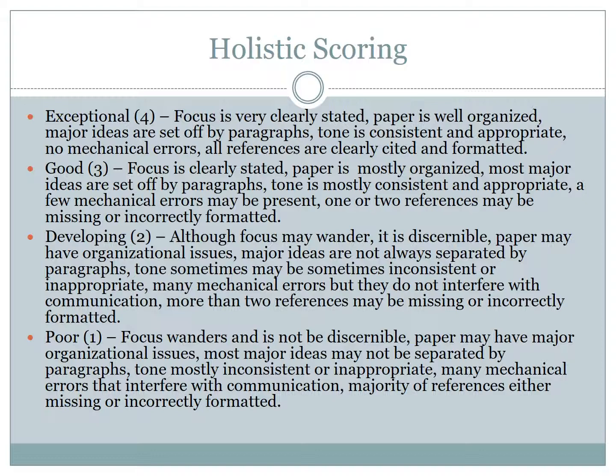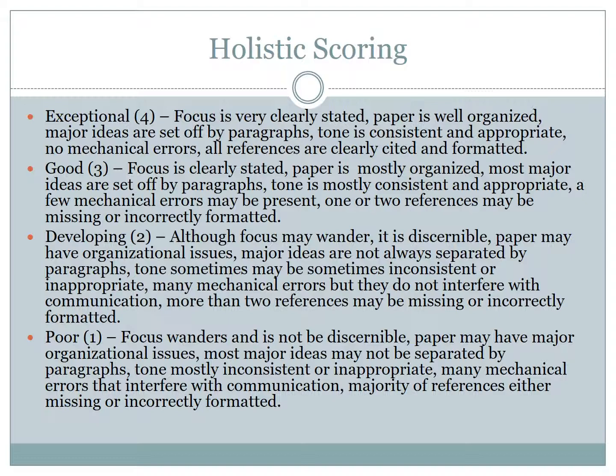If you go to the good, you see that the point value is reduced to 3. Here you're stepping down a little bit in terms of quality. So the focus is clearly stated. The paper is mostly organized and may have some problems. Most major ideas are set off by paragraphs. The tone is mostly consistent and appropriate. A few mechanical errors may be present. One or two references may be missing or incorrectly formatted, and that would get a point value of 3.